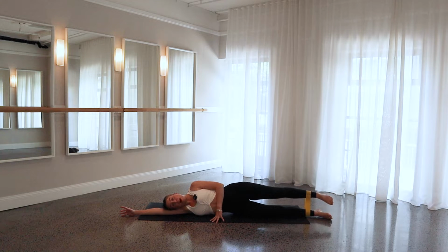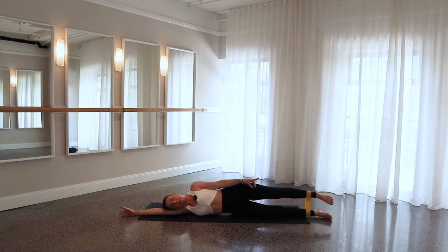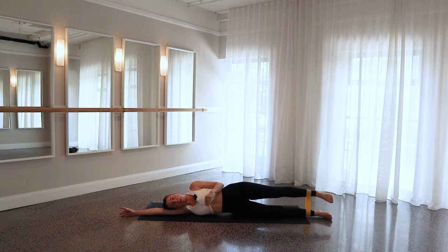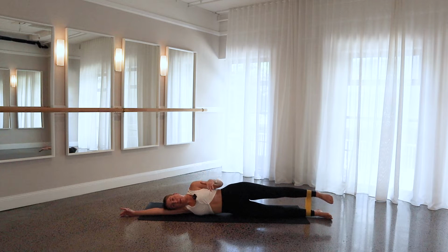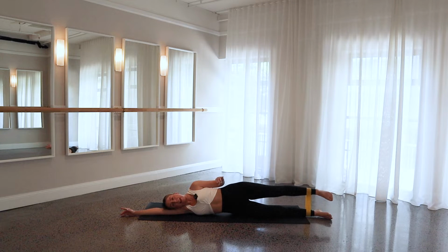So you'll notice if you have got a band on, when you lower that leg down, your band becomes slack. So I find that by keeping some tension on that band the whole time, I'm going to work that leg a little bit harder. If you don't have a band, you can come halfway down and then take that leg straight back up. So also you're keeping tension on that left leg.